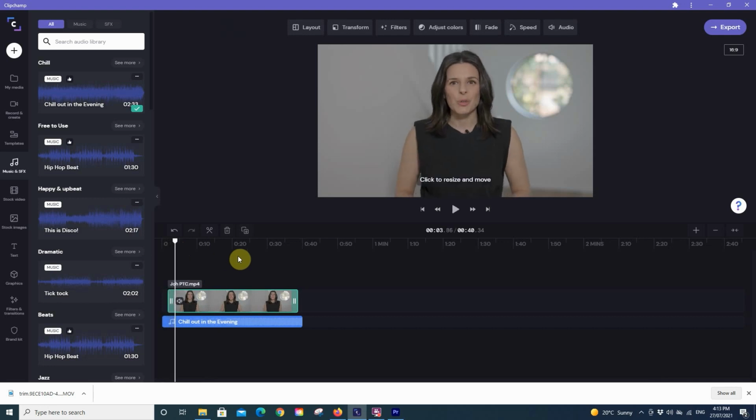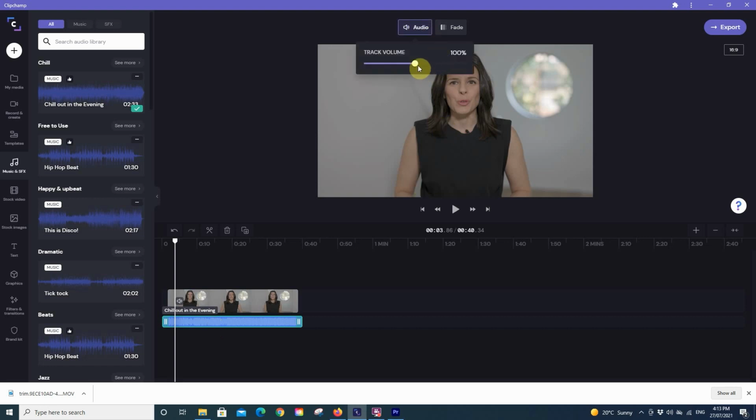As you can see, the music's actually too loud for the video at this stage. So I'm going to select the music track and make it green, and when you go to the top here, you see that you've got two options. First one is audio and the second one is fade. These options only apply to audio, because we've only got the audio track selected. If I go to audio and the track volume, I want to bring it right down. It's quite high. I'm going to bring it down to like 6.